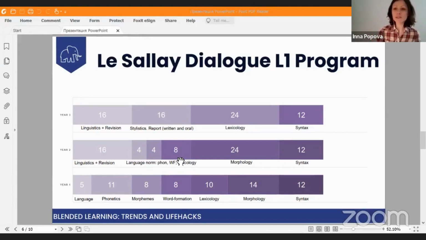Then we move forward throughout the whole year by the levels. So the first level is phonetics, and we talk about the sound system of the language. Every time, as much as I can, I give analogies in other languages. Then we talk about parts of the word, morphemes. Then we talk about word formation, which is very logical after talking about morphemes. Then about lexicology, because we have already talked about word formation. Then there is morphology, so parts of speech. And then there's syntax.